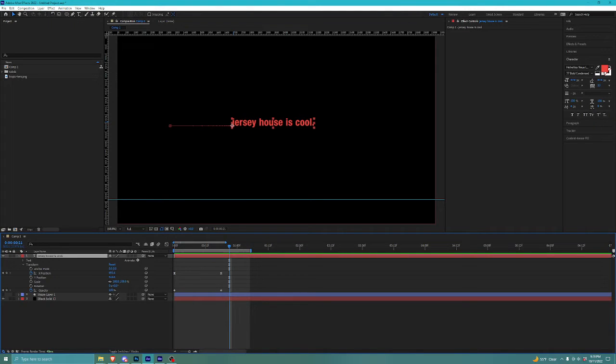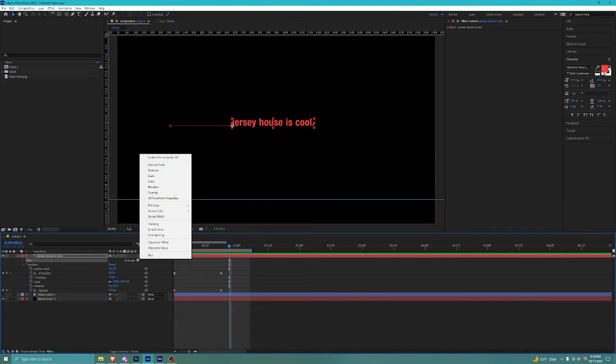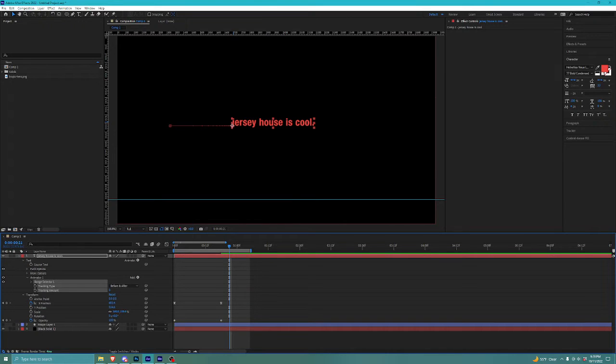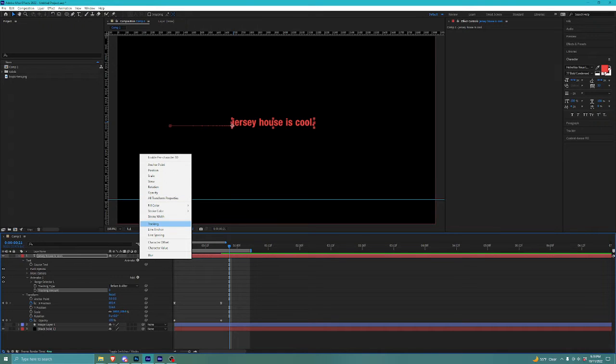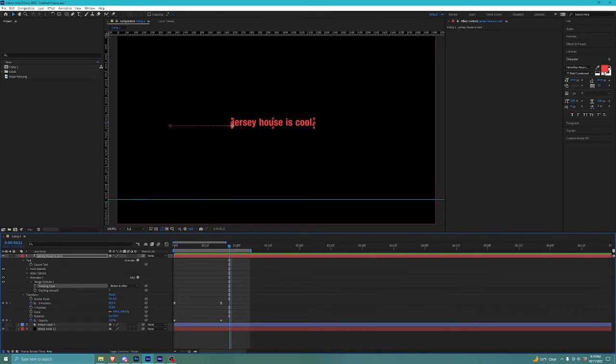And there's a bunch of weird stuff you can do with text too, where there's a little animate option with the little arrow here, and you can use this to fine tune text animation. So if you wanted to animate the tracking of the letters, you can just select that tracking option of the animate menu, and you can change the amount that the text tracks out. So that can be cool if you want to do something kind of epic, like the text could track out as it scales up.